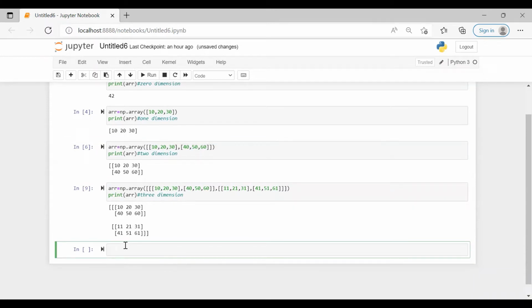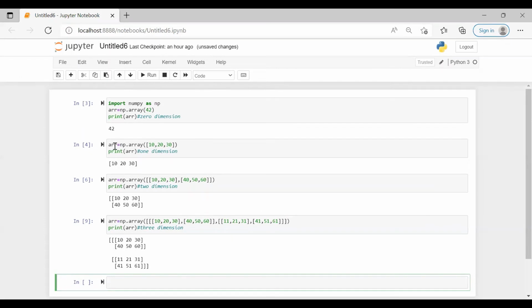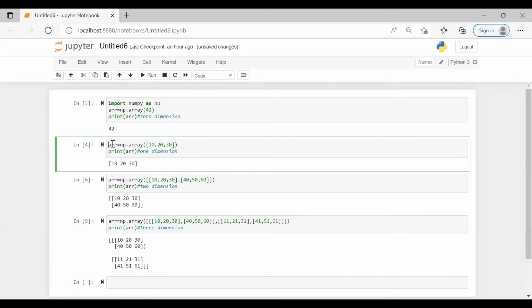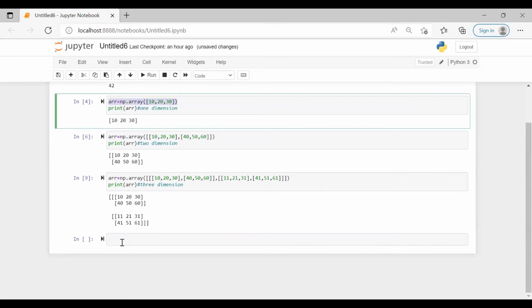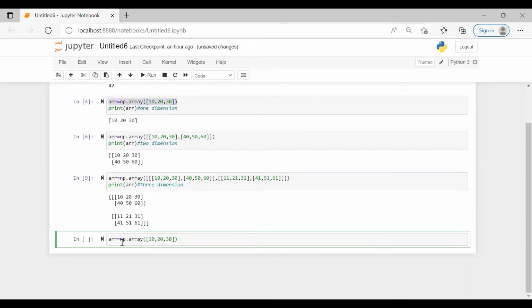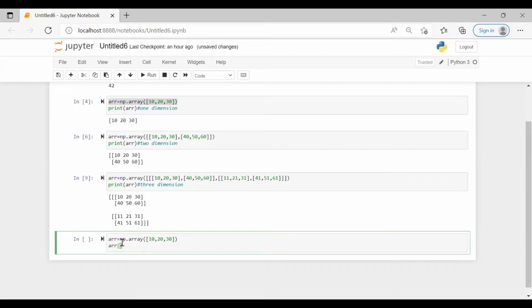There are certain methods that can be applied onto the arrays. One is called indexing. So let us go over the indexing. Now take a 1-dimension array. And we'll see the indexing. So we can write array of index, with respect to the places.